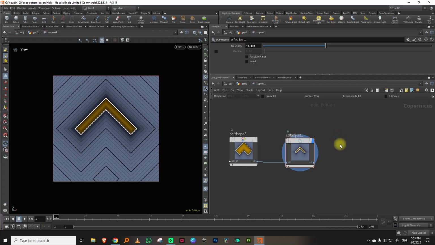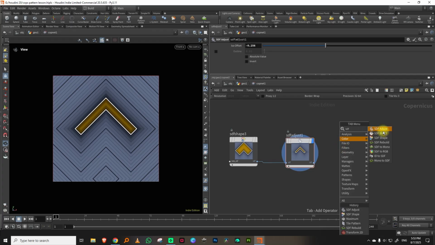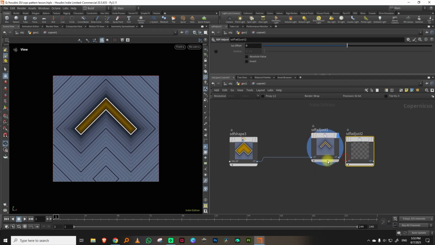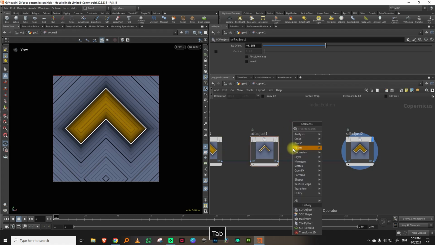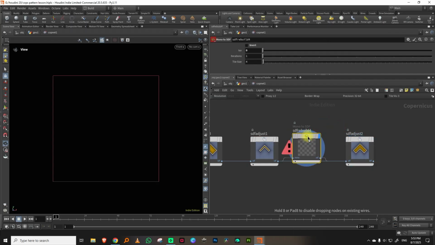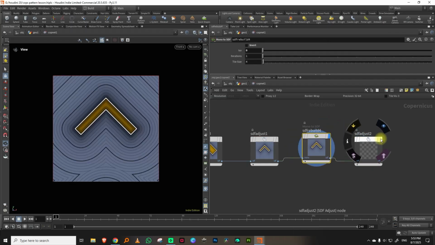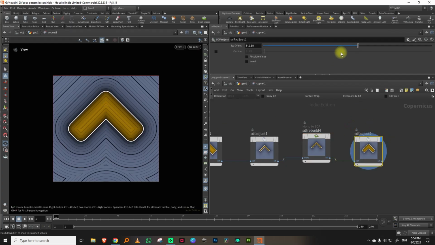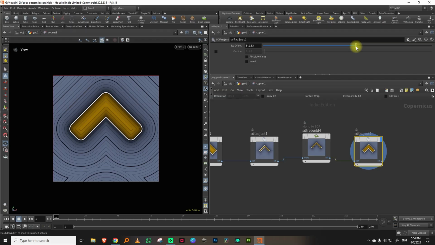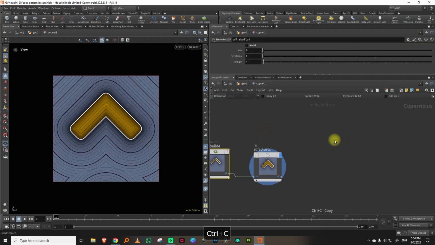Now I want it to become round. So if I take another SDF adjust and I push it back, nothing happens. Okay, but because it still remembers the original shape, what you can do is put a rebuild in the middle, then it forgets the original shape. So if I put a rebuild in the middle, and now you come to the new SDF edges, see, now it can round it off. So we can do this. And we can put another SDF rebuild if you want. That won't make a difference, but it's okay.